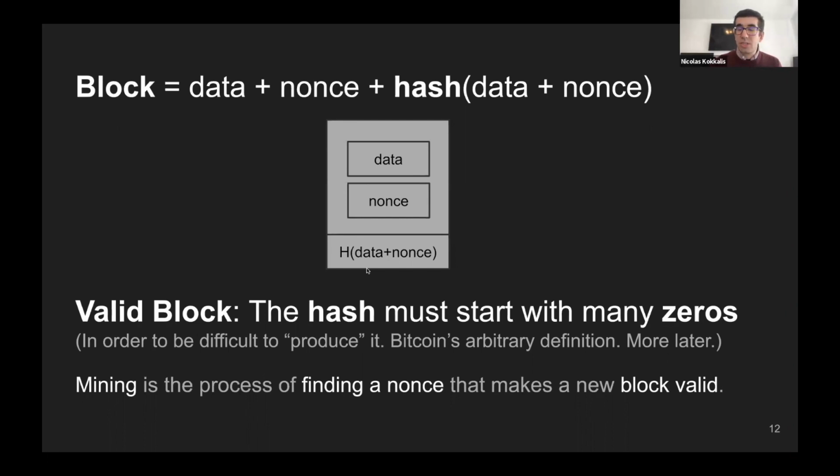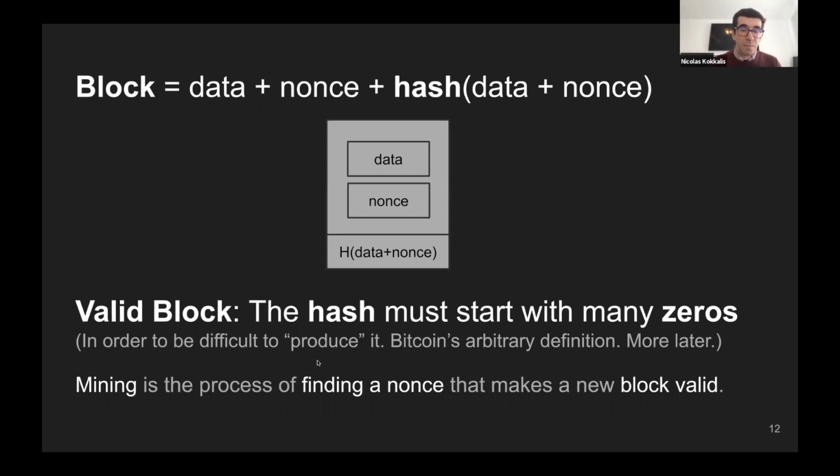Now, what is a nonce? Nonce is just an arbitrary integer number that I can change however I want, and it doesn't really change whatever transactions are stored in this block, because the transactions are in data and nonce is completely independent. But it's very important, because when I change the nonce, even though the data stay the same, the transactions between people stay the same, the nonce changed, therefore the hash of this block changed.